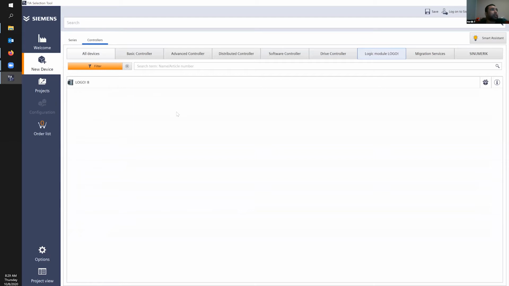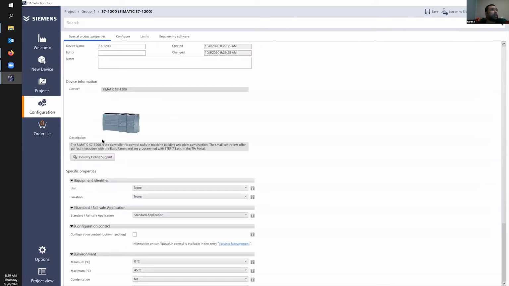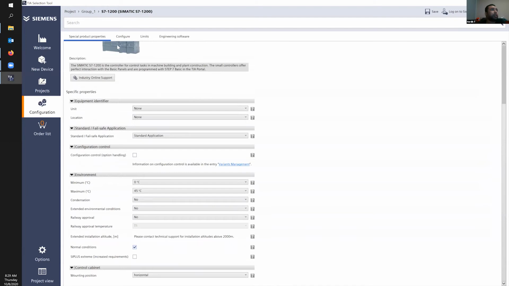So I'm going to select the S7-1200. It opens up this page. There are two things here that I want to show you. In case you have a fail-safe application and you need a safety CPU, what's pretty nice is whether it's standard or fail-safe, if you select the fail-safe, the CPU is one single CPU. There are little yellow lines that come up on the CPU, but you don't need a second CPU for the fail-safe. The second thing is this SIPLUS Extreme.